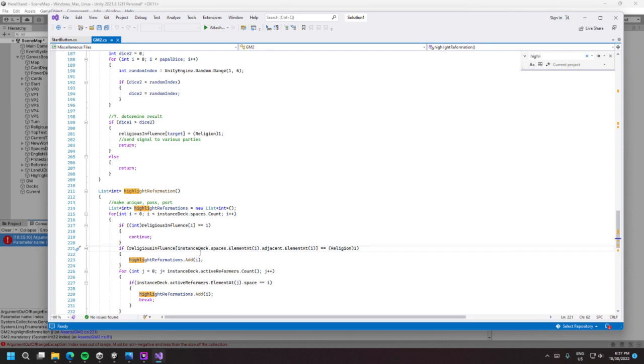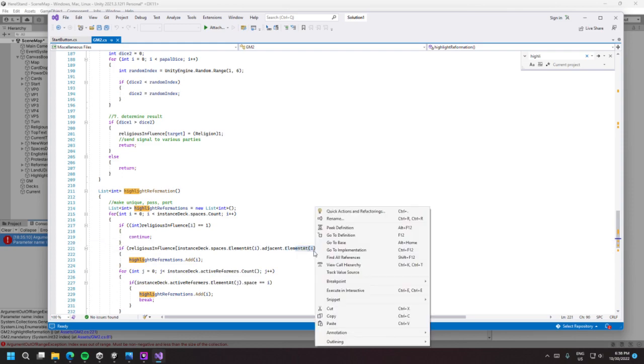So, I think it's like the pointer chases as well. We have the stack and we have the spaces. Element at I should represent the I space, and then it has an adjacent. That adjacent cannot have element at I because that one probably would only work if. Yeah, okay, I get it. It's this part, element at I is out of range.